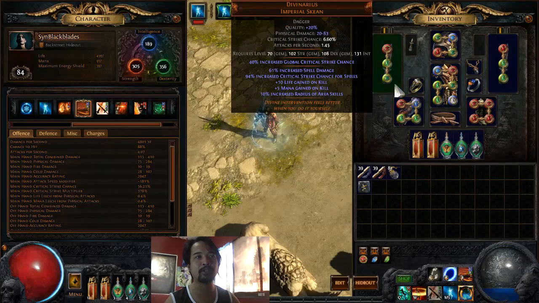Oh, and I forgot to mention, if you have some better daggers, I've seen some builds that have much more OP daggers than the Divinarius, although they don't have the 10% increase AoE. They are still using it, dual wielding that. If you have better daggers, then I highly suggest that you use that. Specifically, if you have daggers which have spell damage in them, that would be awesome too.